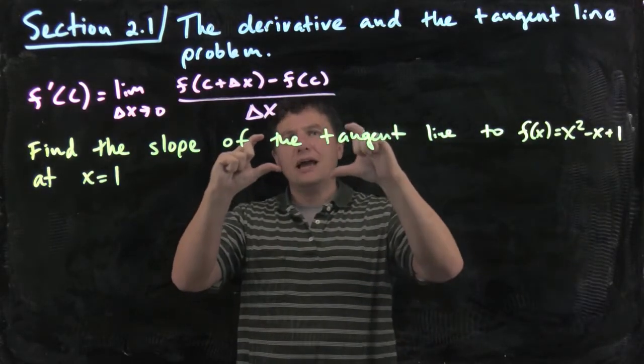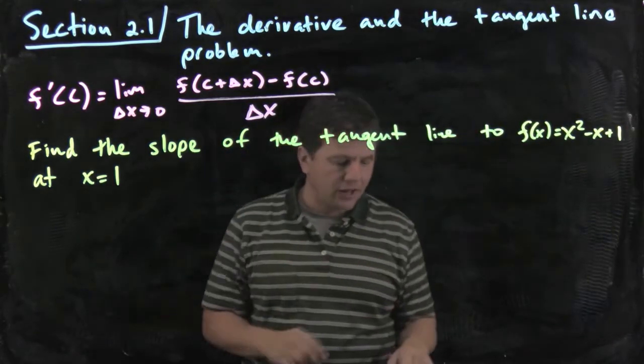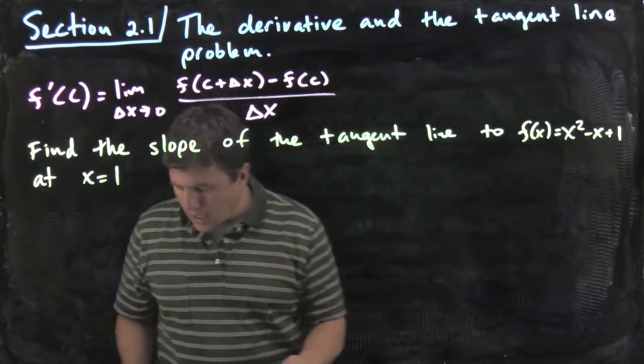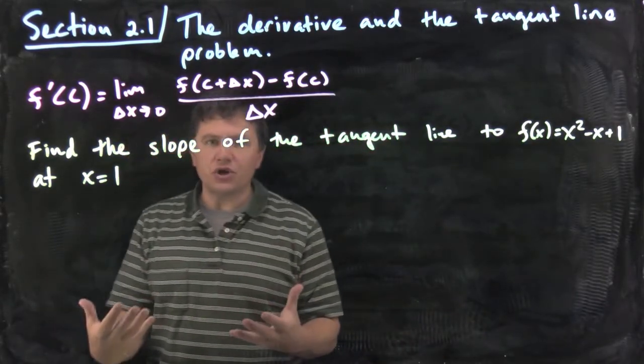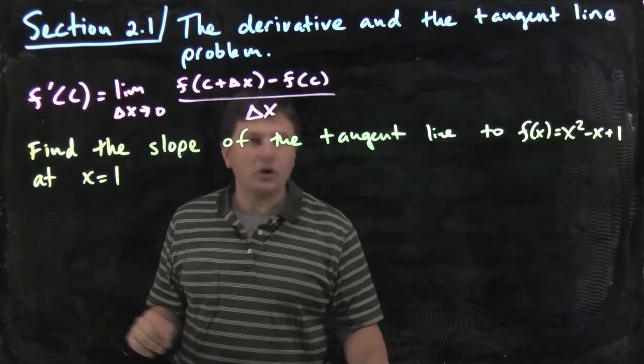Every step has to have all the parts. You can't just work on the numerator. You must see all parts. It's basically like a proof. So if you're in doubt as far as what you should show, show it all. All right, so let's go ahead and get working here.